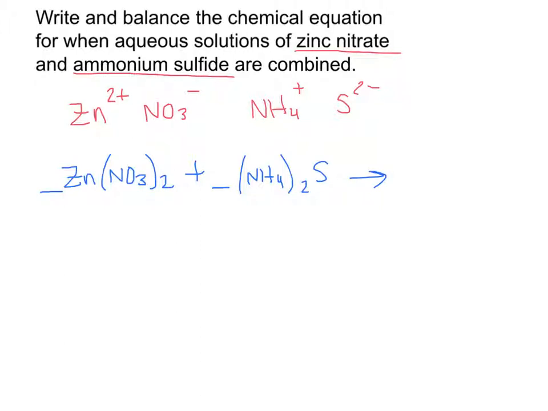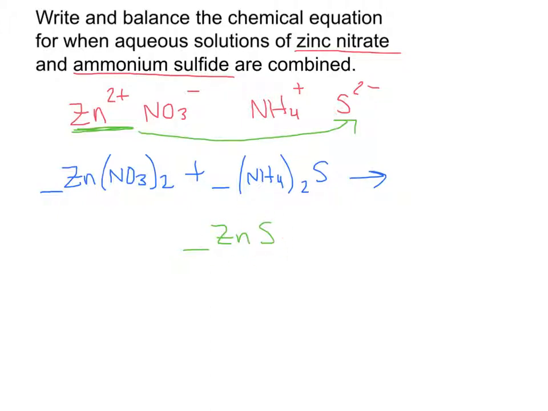Well, I had students show me a few tricks before, and one of the things that I like the best is you take whatever positive ion you have here and you pair it with the other negative ion. So this zinc will have to go to this sulfur. In doing so, and I'm going to have to write the second half of my equation down here simply because I won't have enough room, but you should just get zinc sulfide. You have to crisscross those charges just like before, but because they're both charges of 2, they automatically cancel each other out, and you really only need 1 of each.